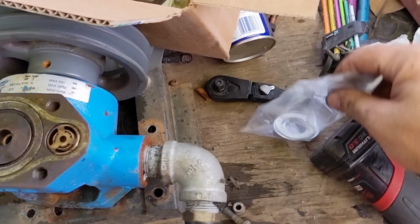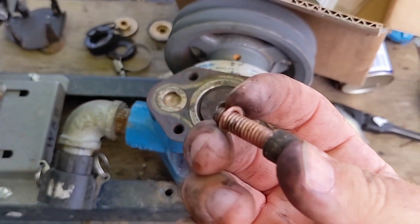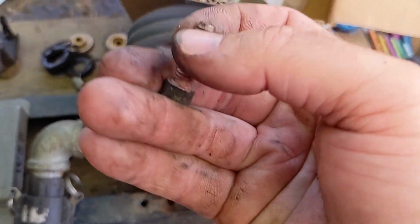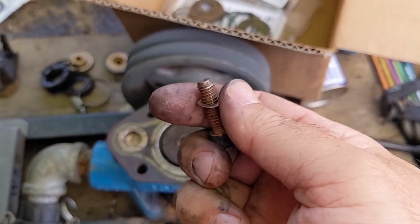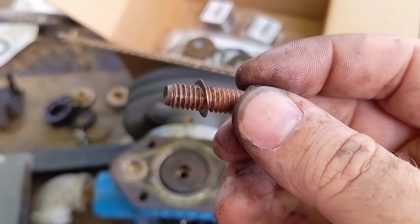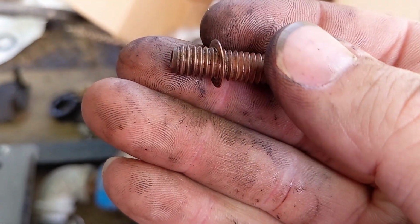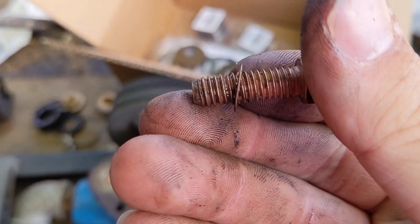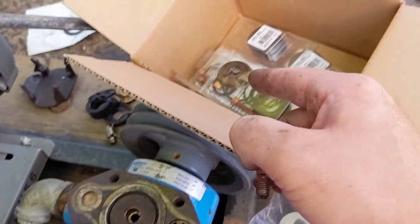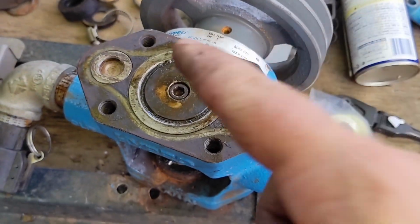And then we need the bolt. So this bolt looks okay. I'm trying to work this little washer down here. You can see it. This bolt looks okay. Aside from being dirty, it doesn't have any cracks or anything like that. So we'll reuse this bolt for this side, and I'll pull one out of there for the other side. So we got that bolt down in there.